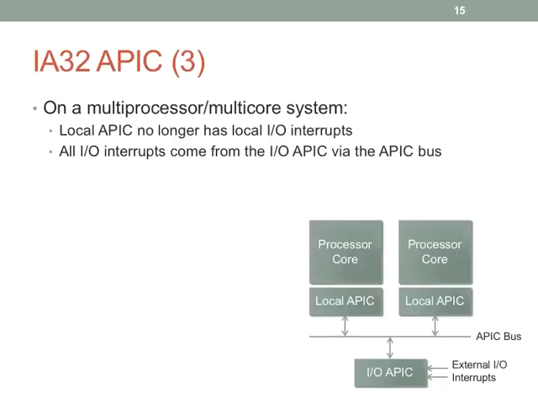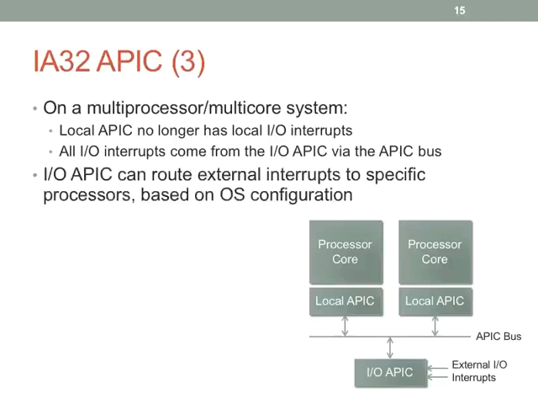Now, if you have a multi-core system, then it gets a little bit more interesting, and this is honestly one of the more fascinating aspects of multi-core operating system development, is figuring out how to get all the processors to play well together. The local APIC no longer gets interrupts that are I/O interrupts, it now only gets APIC interrupts, and it starts getting its I/O interrupts from the I/O APIC. And then all the processors share an APIC bus that allows these components to communicate with each other. Okay. Why might that be? Well, you have a couple choices.